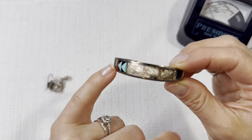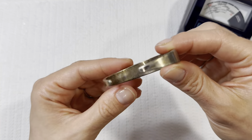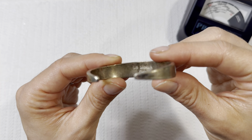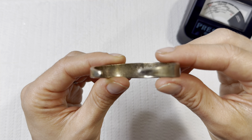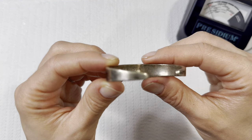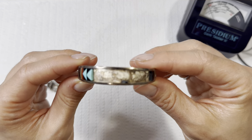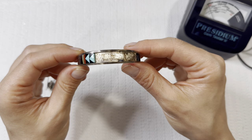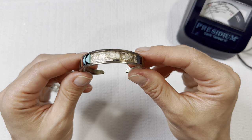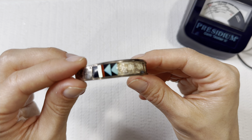Next we have this gorgeous piece — looks like there was turquoise and some other pearl inlay. It has a Zuni mark, which is going to be Native American Zuni tribe. I would love to have this redone. I do follow the Native American jewelry identification group on Facebook, highly recommend that group. This is definitely something I'd love to get remade.